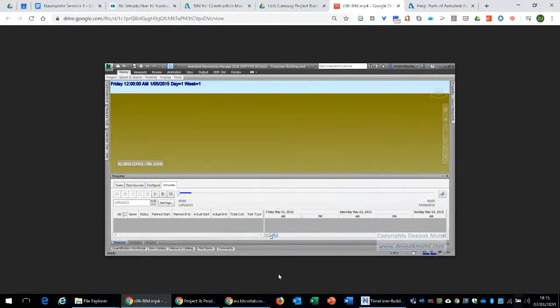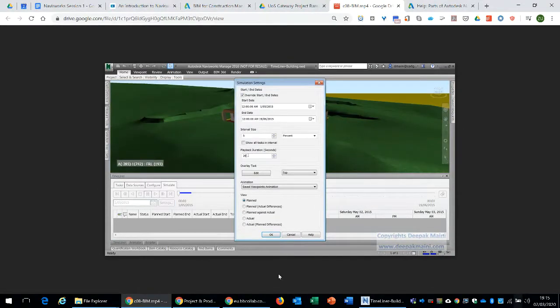Okay, so we could attach the simulation with the linked viewpoint.